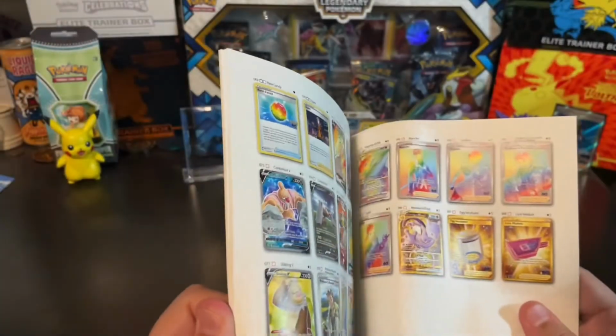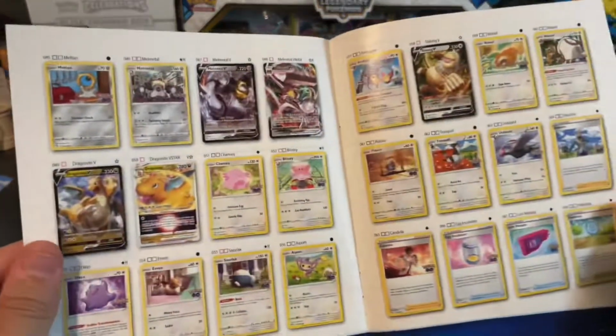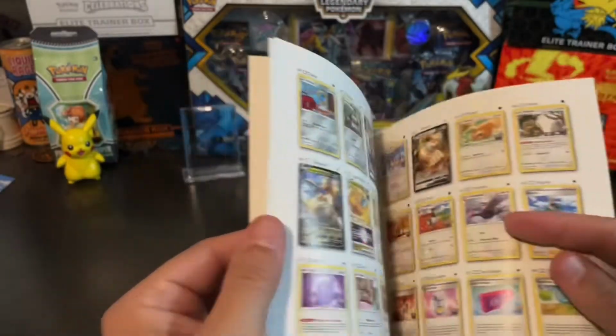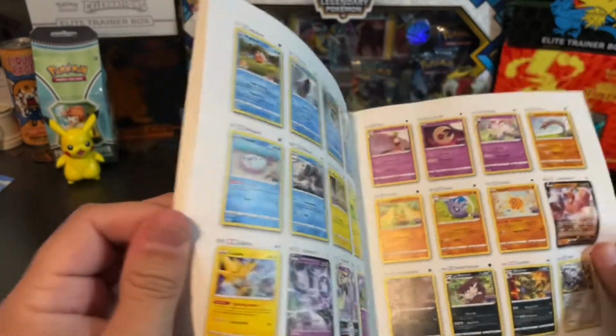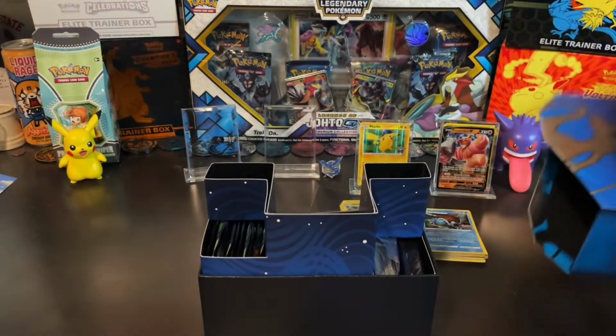Are the Radiant guys in here too or not? Yeah. Are they just scattered through the set? Mm-hmm. So they can be... Okay. Cool. Well, we'll see what we get. So that is that. We will bust into here.